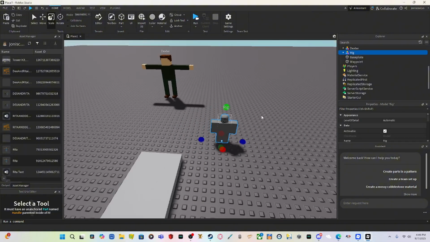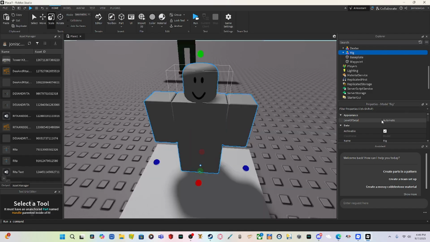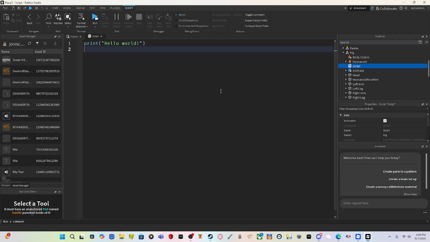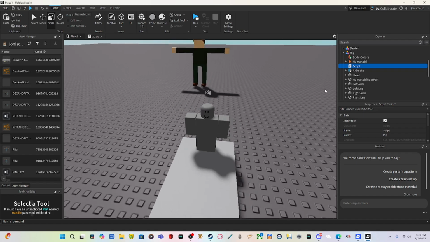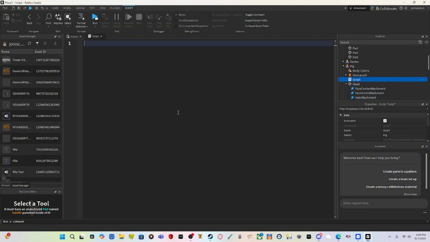So inside of our rig, I'm going to make a script. Let's remove the animate script from our rig. Then we can get our character, which will be script.Parent.